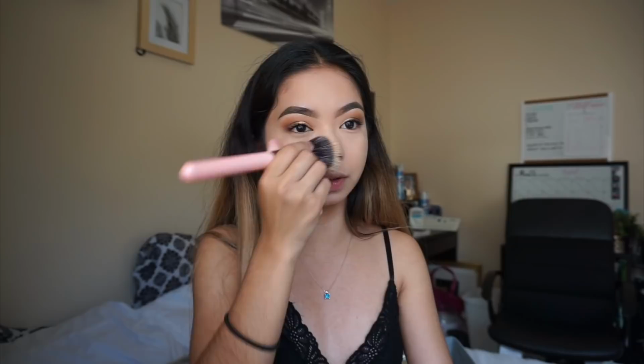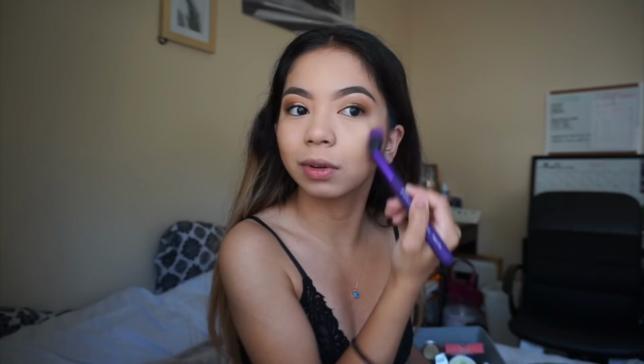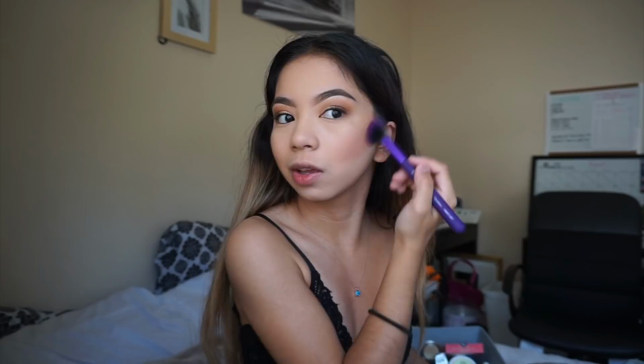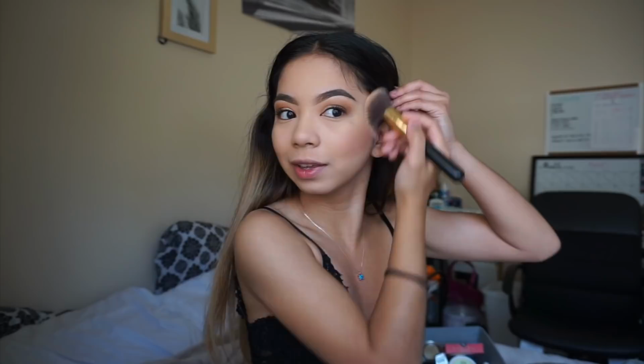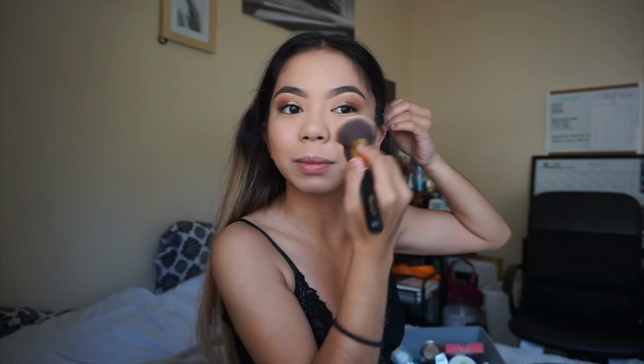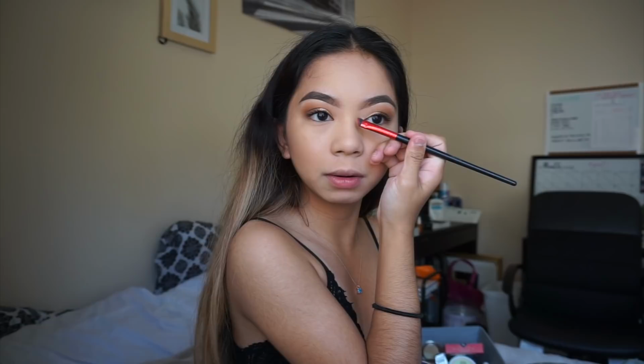This bronzer is kind of more on the pinkier side, and it's not really working out. I feel like I have to use it as a blush and not exactly as a bronzer, so I'm just gonna stop right there and blend that out because it looks like I put blush as a bronzer on this face of mine. So I'm just gonna blend that towards my cheekbones and make it look more like blush. Now I'm gonna go in with an angled brush and contour my nose a little bit. You guys know how I feel about contouring my nose. It is a must. Okay, and then I just like to go in with that contour brush and blend that out.